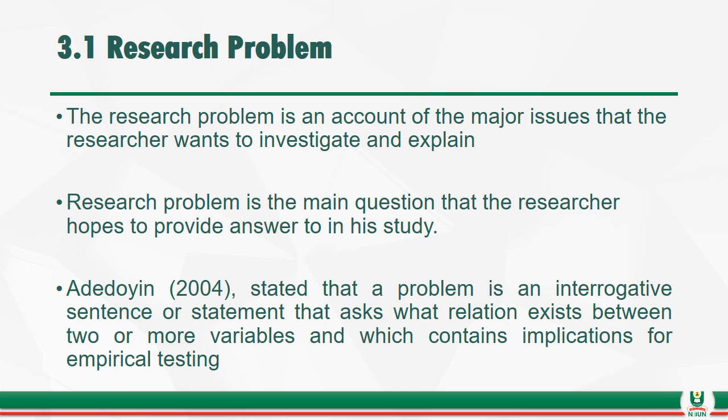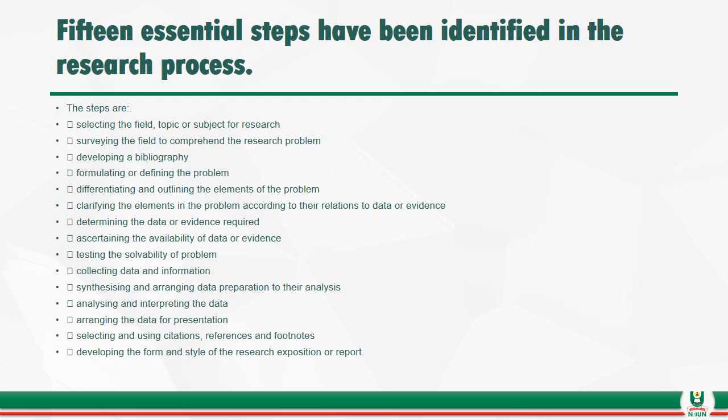3.1, research problem. The research problem is an account of the major issues that the researcher wants to investigate and explain. Research problem is the main question that the researcher hopes to provide an answer to in his study. Adedoyin, 2004, stated that a problem is an interrogative sentence or statement that asks what relation exists between two or more variables and which contains implications for.